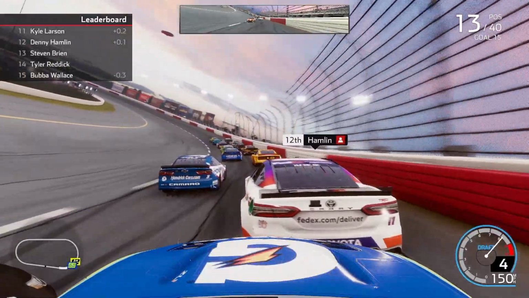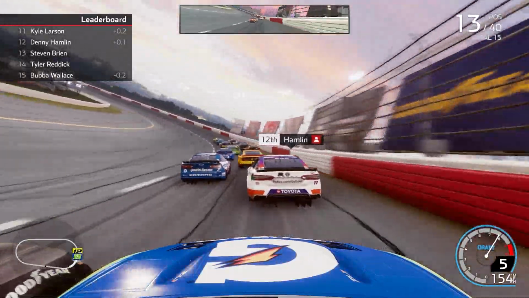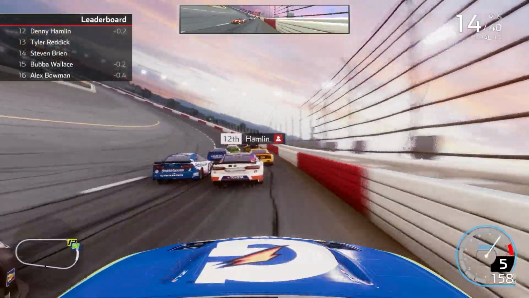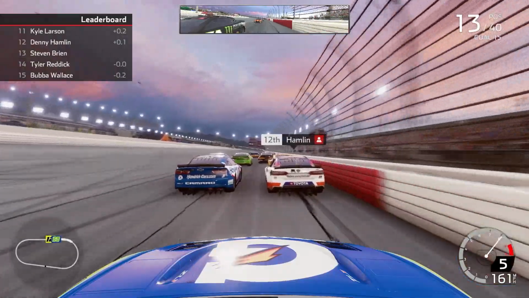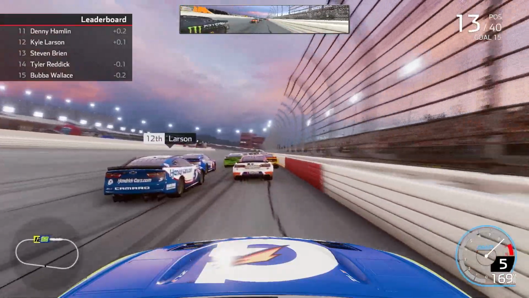Of course, legend difficulty makes things a lot harder, as we are now side by side with the 45 of Tyler Reddick for 13th right now, battling hard for position. Cannot quite get that position, contact. We go sideways. We save it, racing the 45 Reddick hard here through 1 and 2.